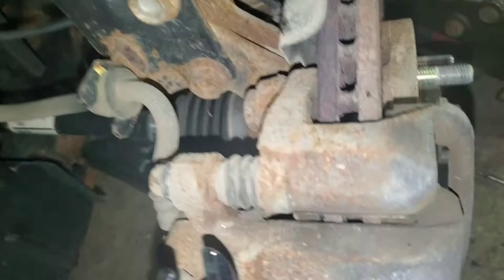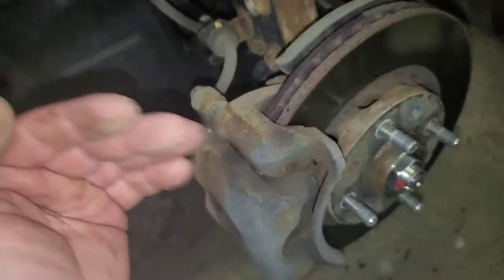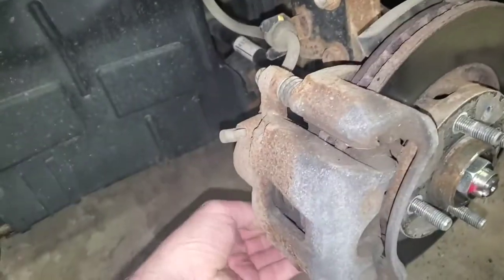And you can see how much your pads have worn down by the gap in here. Usually it's a lot tighter than that. But once your pads start getting burned down, your brake pedal goes lower to the ground. So that's what I'm doing today.